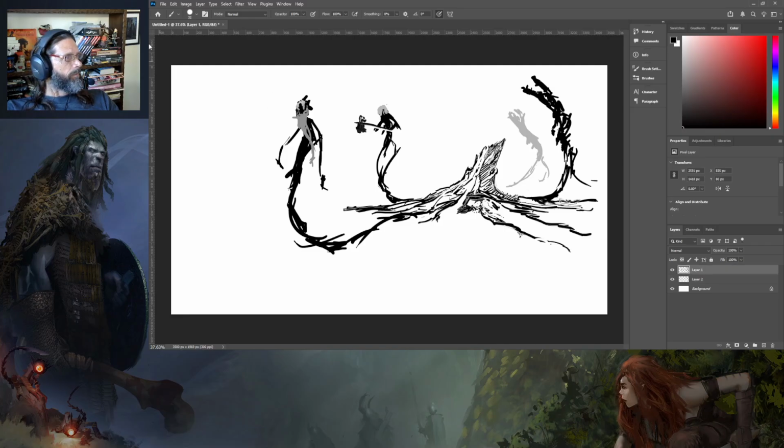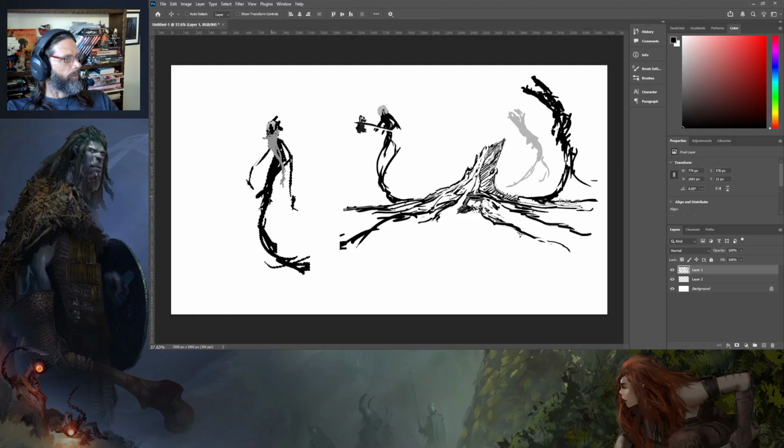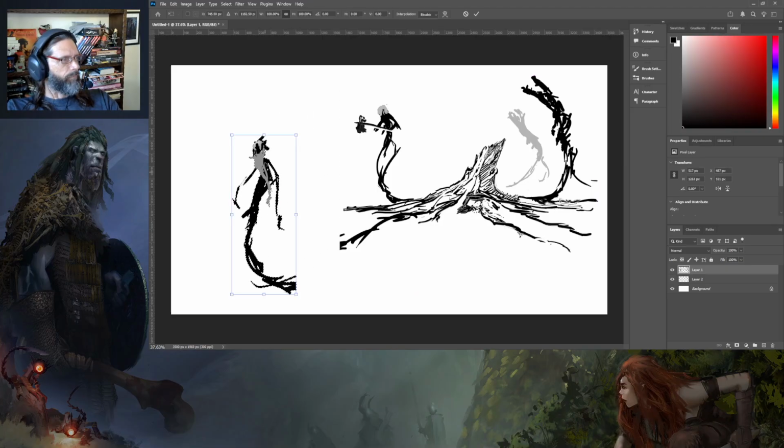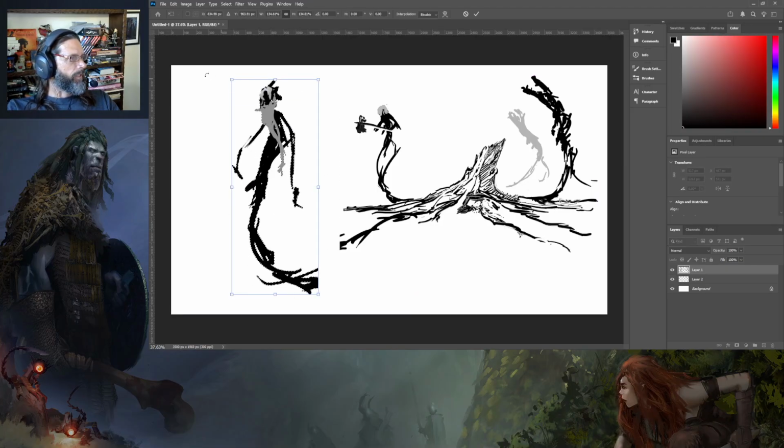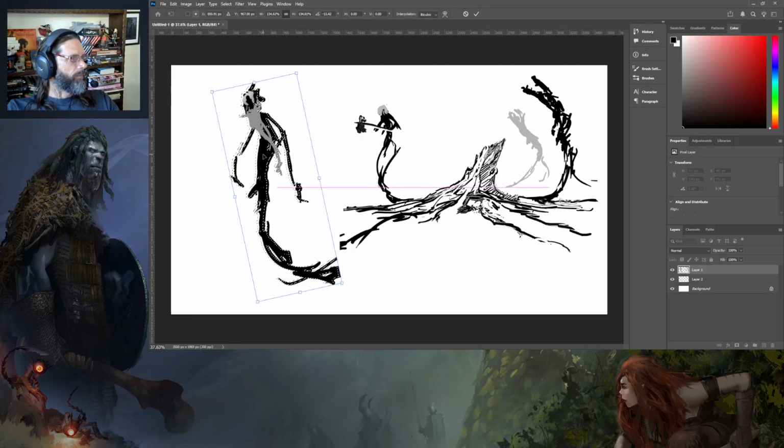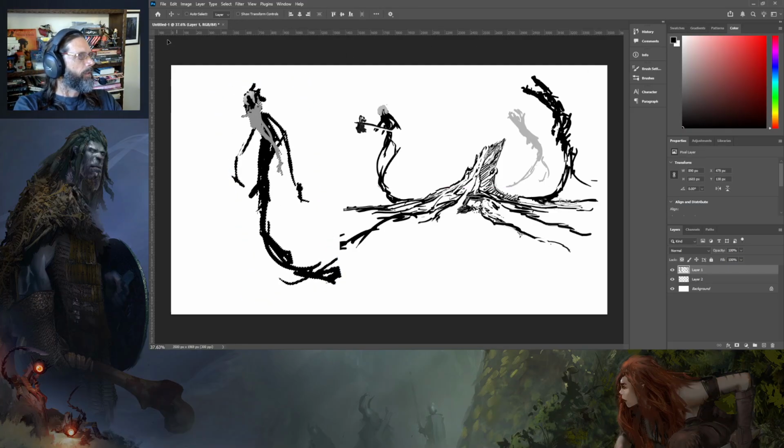And I might bring this guy to be the foreground guy. And he can have most of the grotesque undead detail.